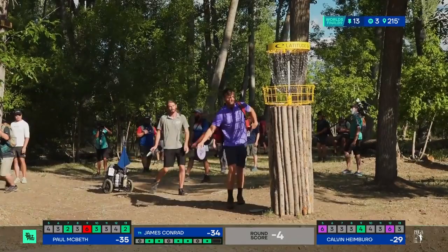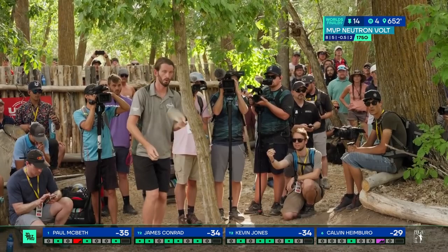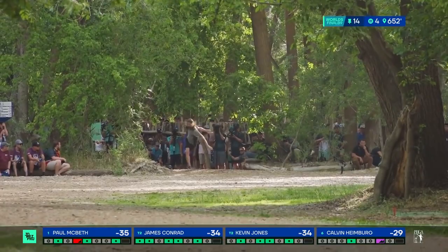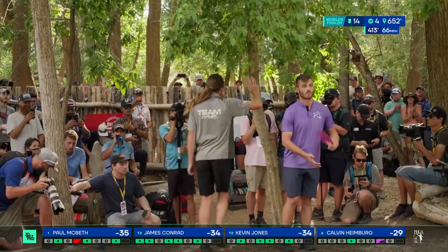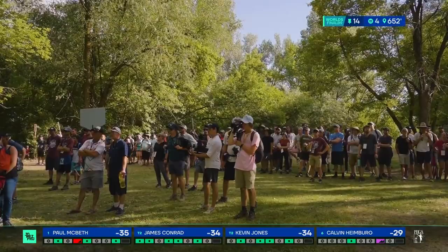If there's any doubt whatsoever creeping into your mind, you're going to miss that putt. After the last four or five holes with specific shots, now you have the stock shot — let's relax, let's hit this gap, throw it low. James absolutely piped. That's a little bit better than that — yeah, straighter. So it's going to open up that approach over the creek with a little bit more natural angle. $16,500 to the winner — the second biggest payout for first place in disc golf history.